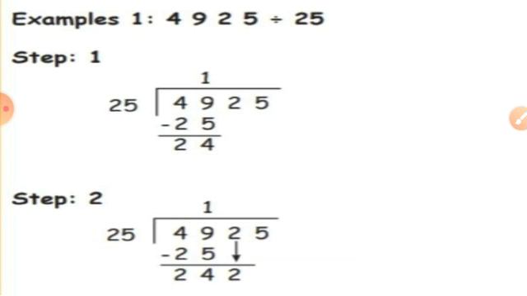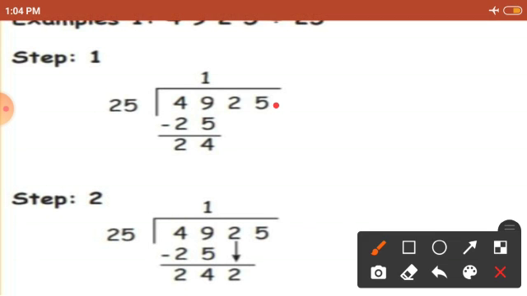In the previous class, we saw division where the divisor is a single digit. But here, we are going to see a 2-digit divisor. When you have a 2-digit divisor, how will you divide that number? Let's see that. So, step 1. First, you have to write the dividend. Next, you have to write the divisor. After that, you have to look at the divisor.